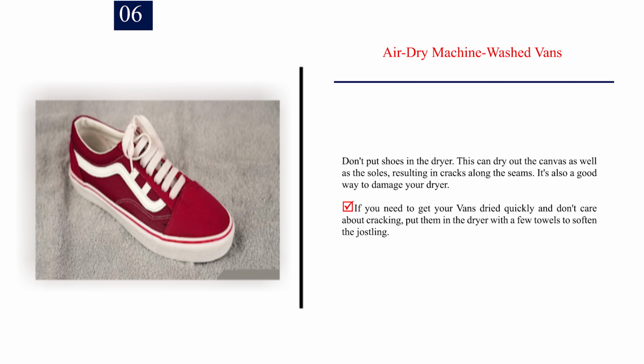If you need to get your Vans dried quickly and don't care about cracking, put them in the dryer with a few towels to soften the jostling.